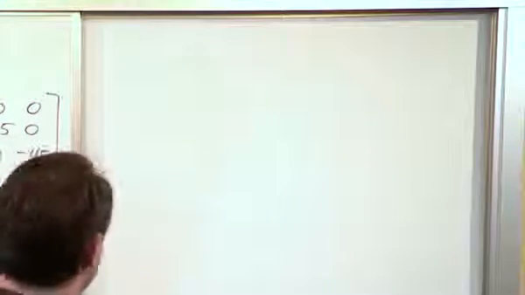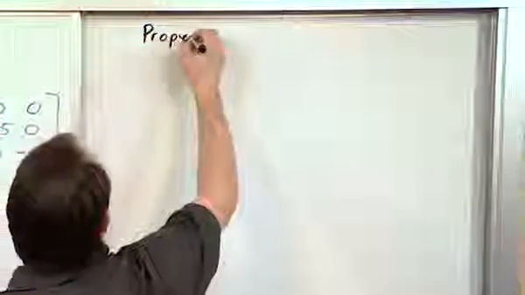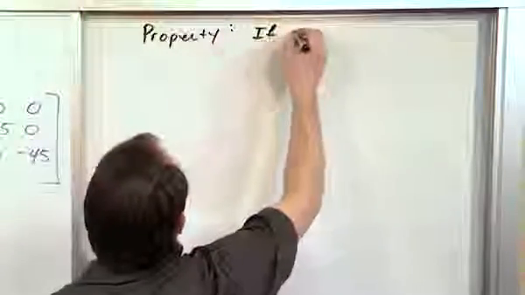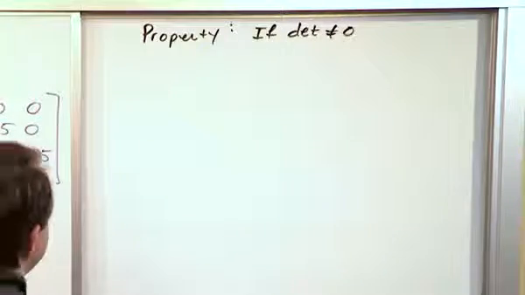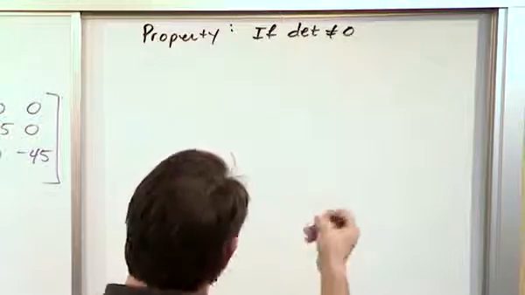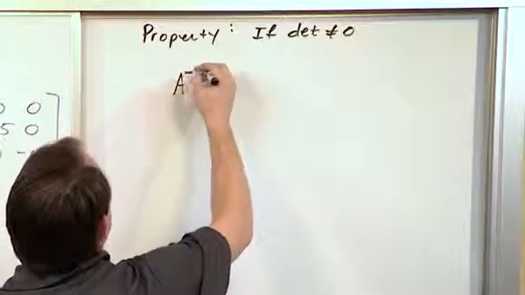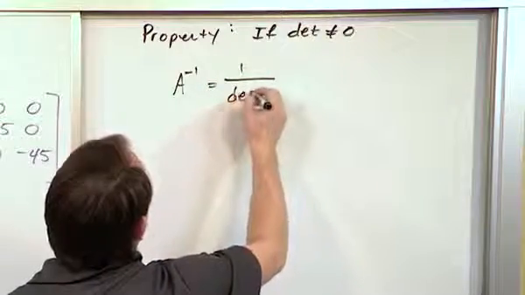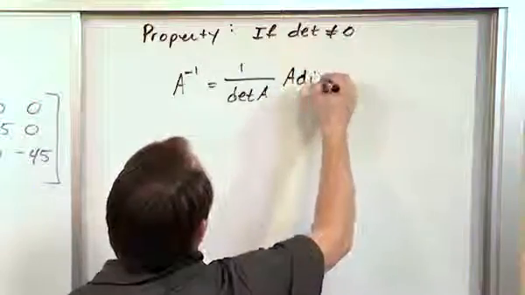This new property, I'm actually a little more excited about sharing with you. I think it's more useful. This is a property of adjoints. If the determinant does not equal 0, which is most of the cases, but you have to show or assume that's true, then the inverse of a matrix is equal to 1 over the determinant of the matrix times the adjoint of the matrix.